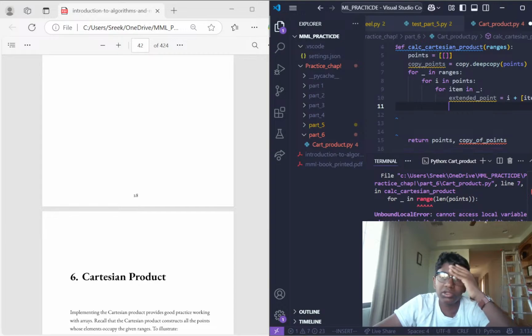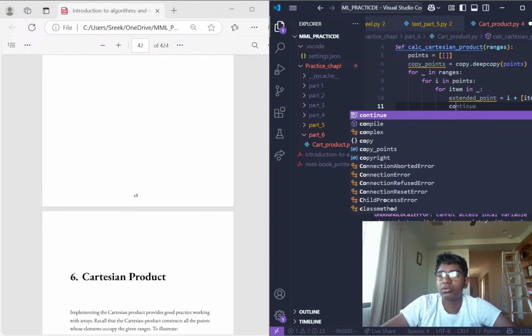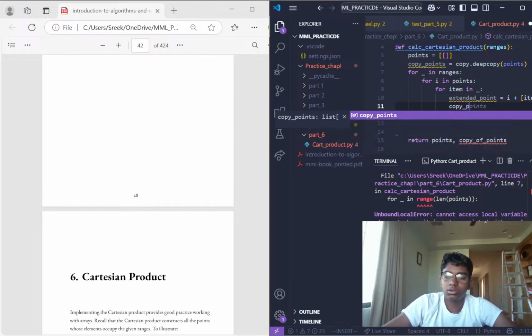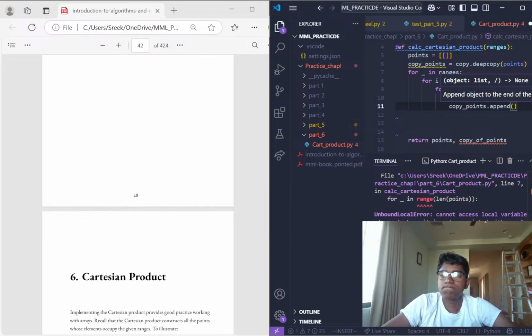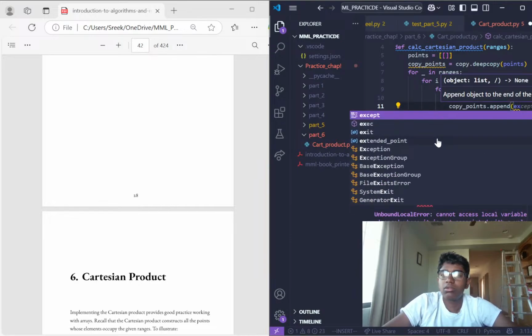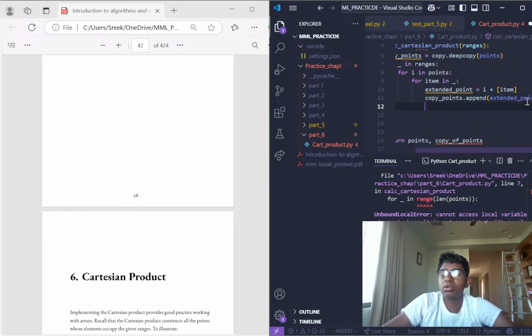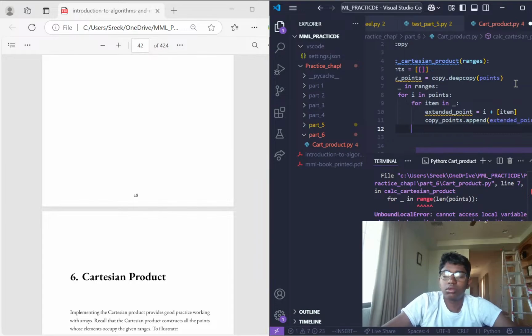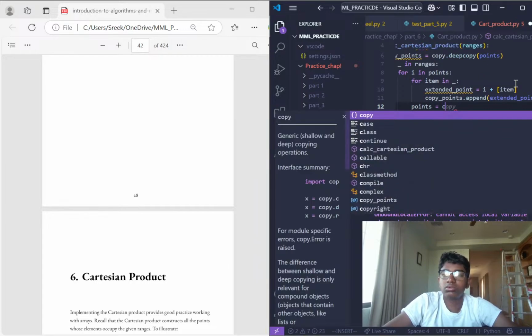Okay, so extended point is equal to that, and then we need to append extended point to copy points. And then at the end, we need to basically say points equal to copy points.